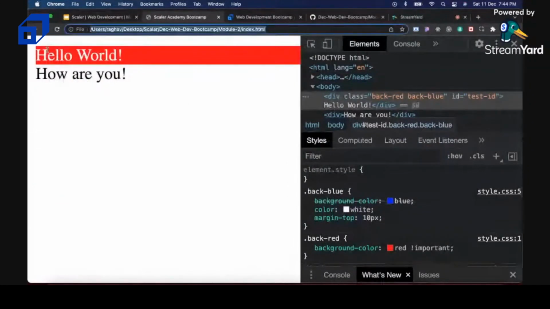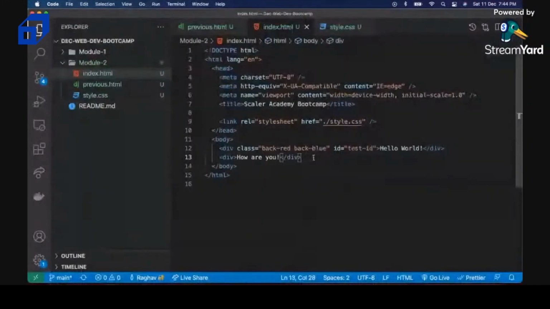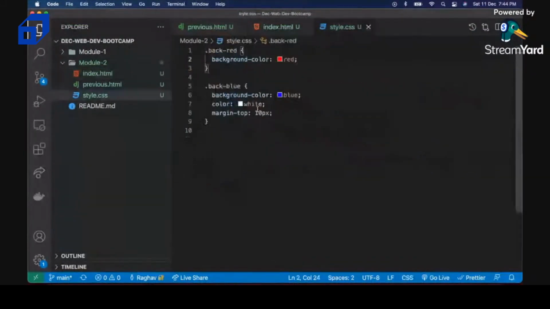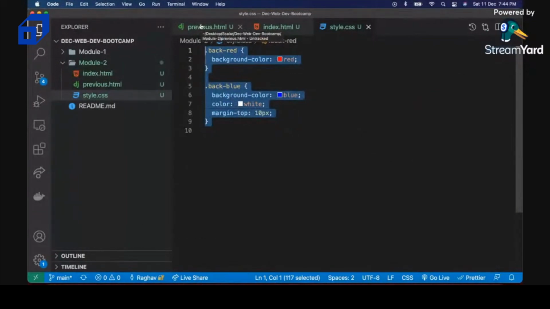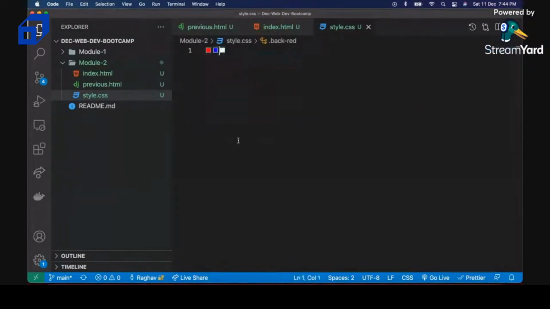I would be creating a simple animation and describing how it would look. The simple animation that we would be looking at is changing the background color at constant speed. I would be changing a background color from red to blue. So I would be defining a class of animation one.